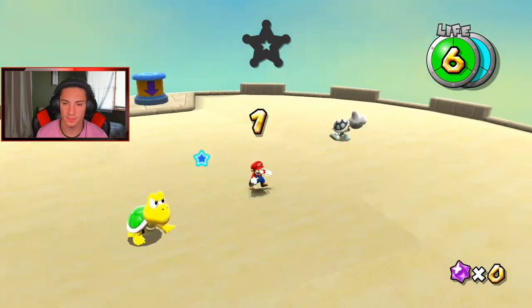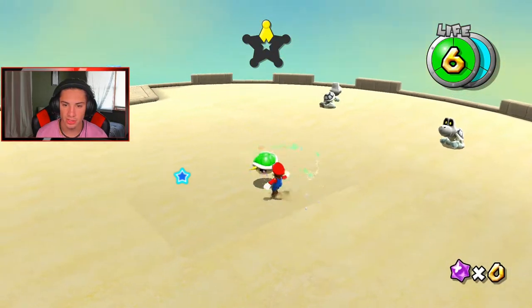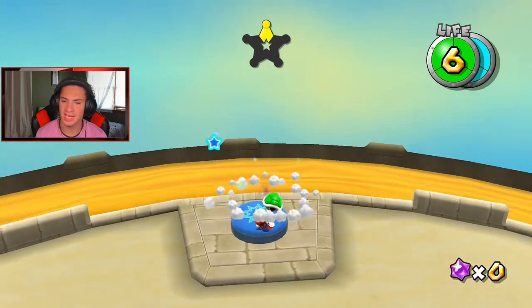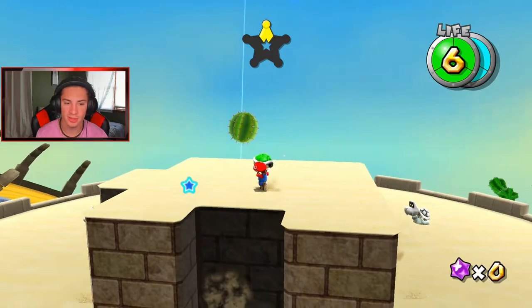Might be wrong. Which button do I hit? Do I hit this one? Nope. I hit the other one. Come here, turtle shell. You're my best buddy. Can I do a butt squash with turtle shell on me? I can't do it. Mario can do everything with turtle shell on him. I'm just gonna stay up top.